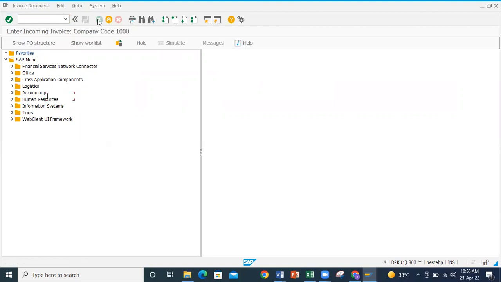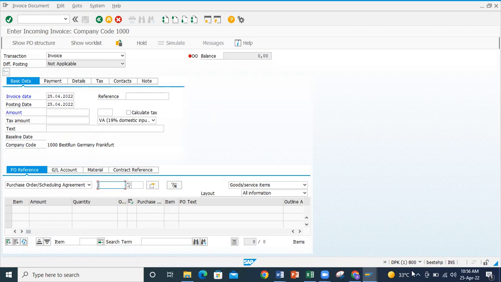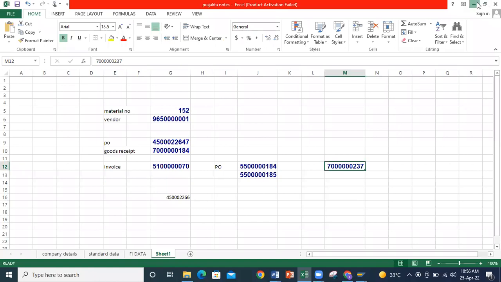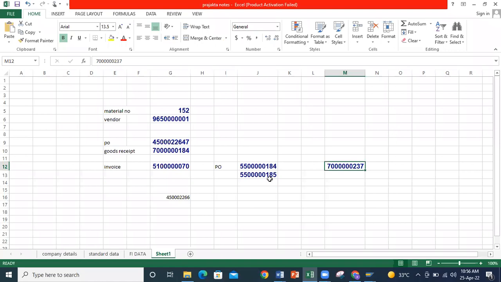Press enter. Okay. We have to enter the date here, that is today is 25th April. Press enter. After pressing enter, we have to paste the PO number. Okay.